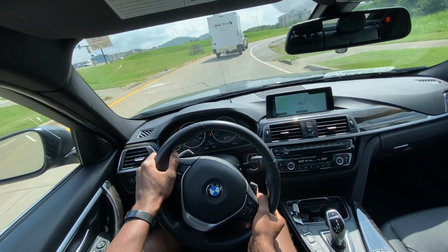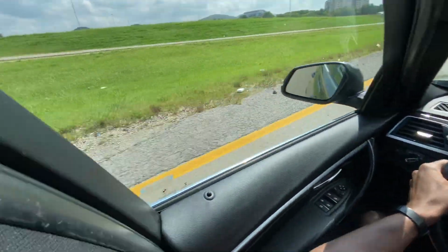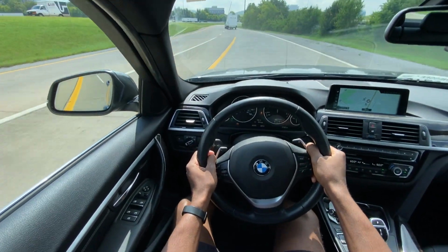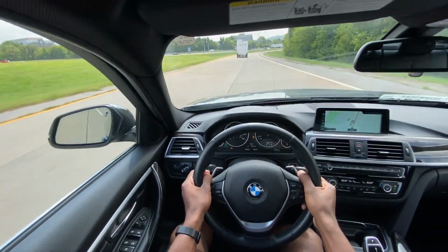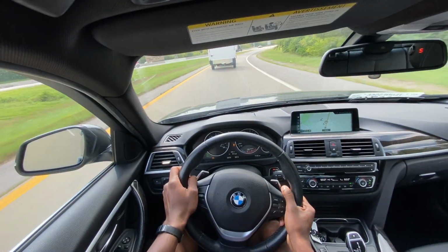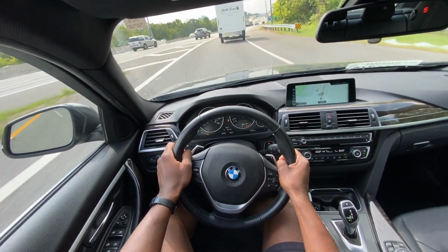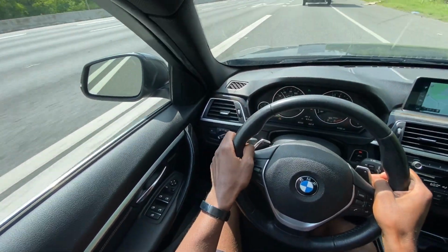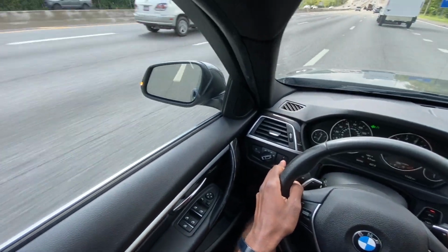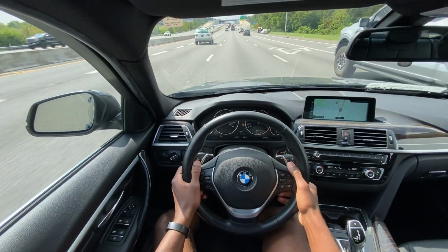We're gonna try and open her up here on the interstate. I think I have a little room behind me. And what's crazy is it doesn't feel as quick as it's actually going. So I didn't feel that fast until I looked down at the speedometer. I'm thinking, dang. So pretty impressive there. Yeah, very fast, very fast.